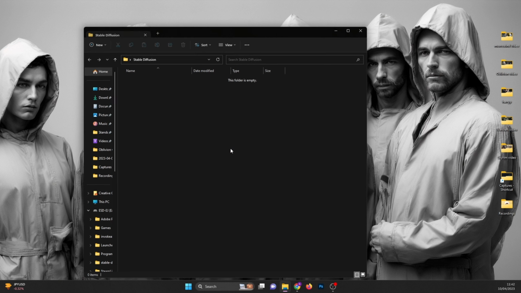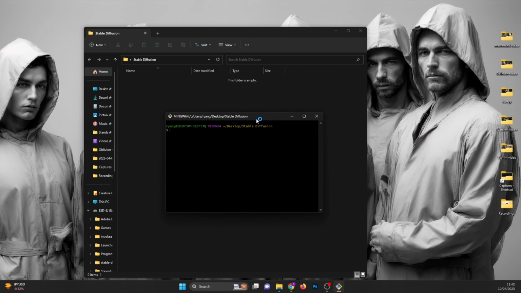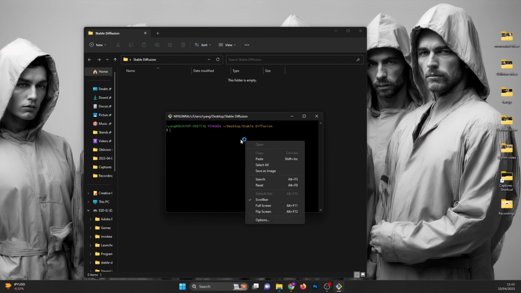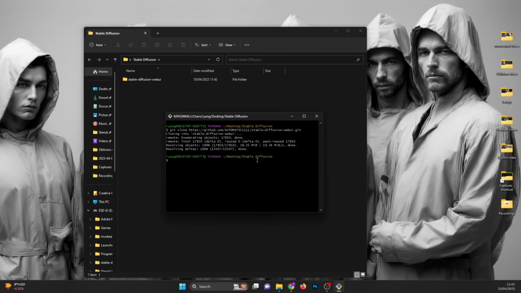Now, we are going to use Git to pull the files from GitHub onto your computer. Right-click anywhere in the new folder and then click Git Bash here. On Windows 11 systems, this appears after clicking Show More Options. If done correctly, a spooky command window will appear. We are now going to copy and paste the following command, which I've put in the description of the video, into the window. For some reason, Ctrl+C does not work with Git, so let's just right-click and copy into the window.